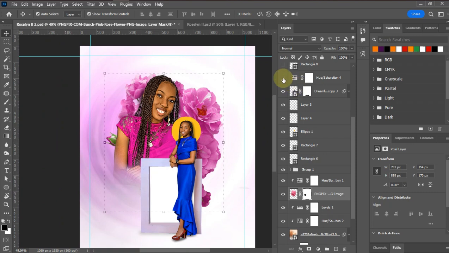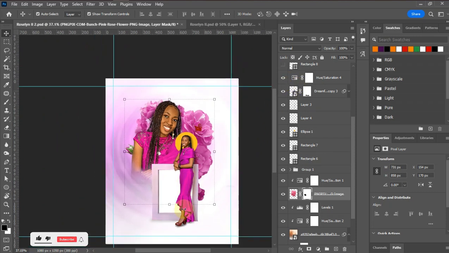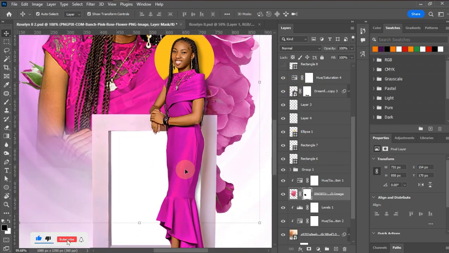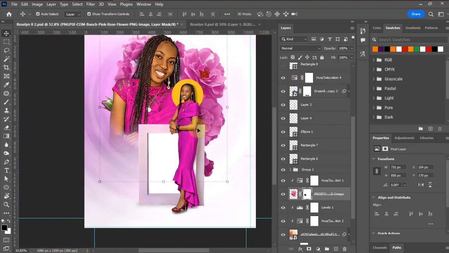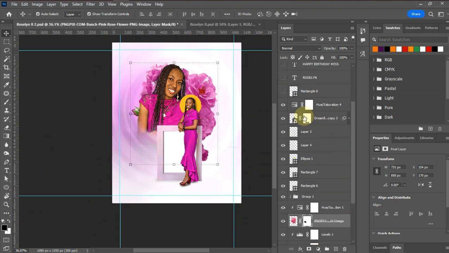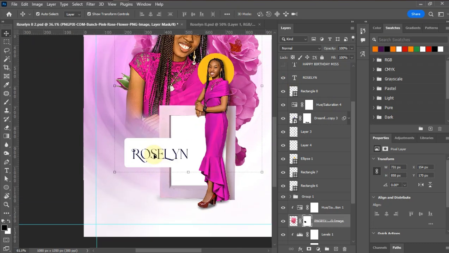Then there was another hue and saturation to turn her blue gown to magenta. Then there was another rectangle introduced, then her name.